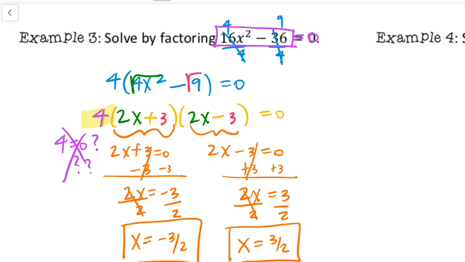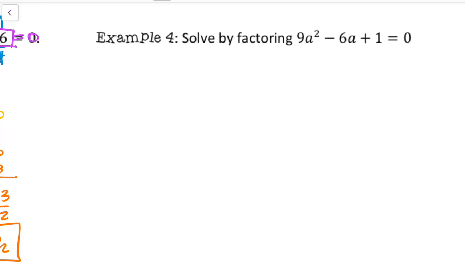and negative 3 halves. In example 4, we are again solving by factoring, so we will again get answers of, hey, x equals something, or a equals something, whatever. And there's 2 ways that we can factor this one. If we notice it right away, we'll notice that it's a perfect square trinomial. We can square root our first term and square root our last term. But if you don't notice that, that's totally fine. You just factor it like normal. So I'm going to do it that way because that's probably the way that we would do it if we weren't told, hey, it's a perfect square trinomial factor or pattern.